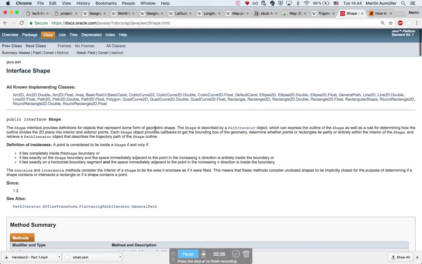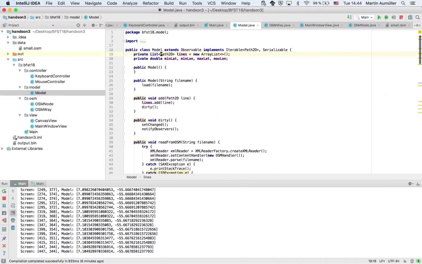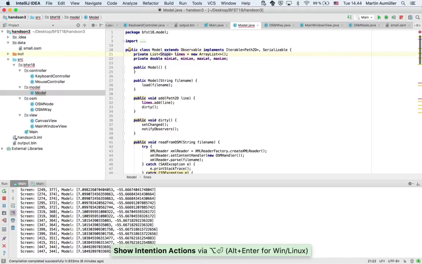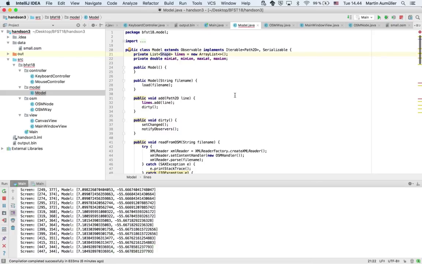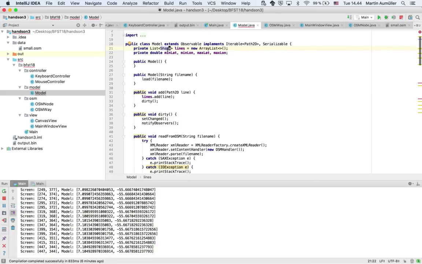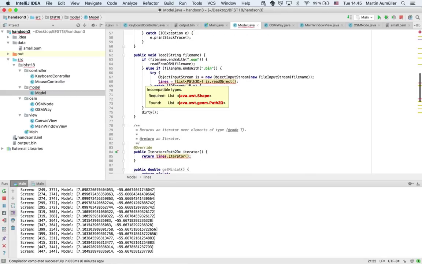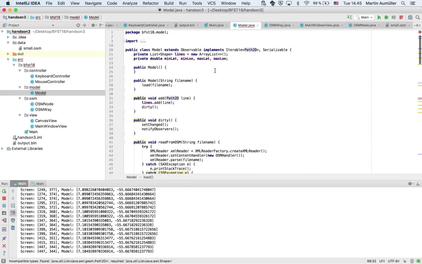So actually it would be much more appropriate to call this one a shape. But then we would have the problem that, because this is the most generic type, this works immediately, but this won't work, because this should be a list of shapes.